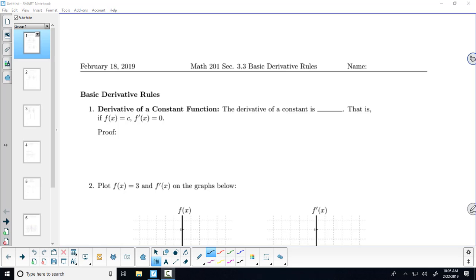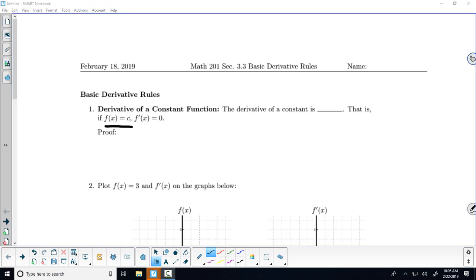I just said take on faith. But again, we said that the derivative of a constant function is 0. Folks, let's listen to that real quick. The derivative of a constant function is 0. How does the derivative measure how something is changing, right? The derivative measures the rate at which something is changing. Okay? How is a constant function changing?